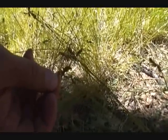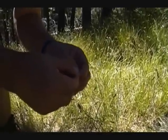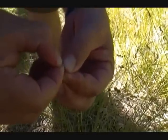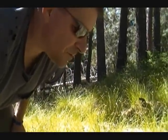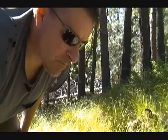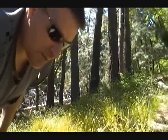But essentially you just break these off, and if I can get to one of the seeds here, there we go. Of course this is somewhat laborious, but the point being that this is like any kind of wheat. There it is right there. It has just an oaty kind of flavor to it. Obviously this would be quite a task, gathering all this up. You'd have to grind it up and make some kind of flour out of it.